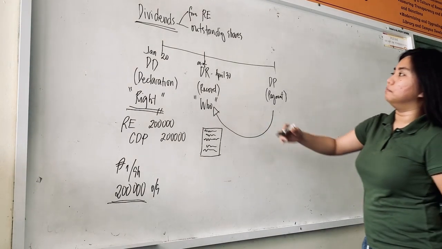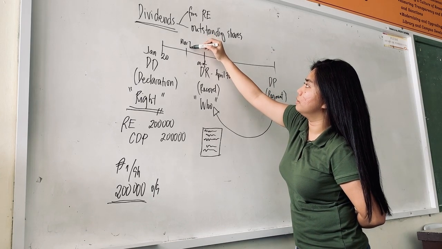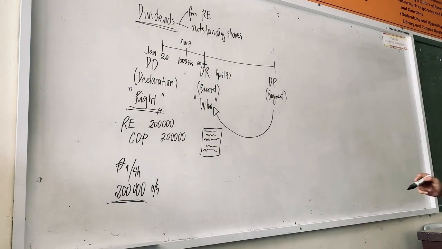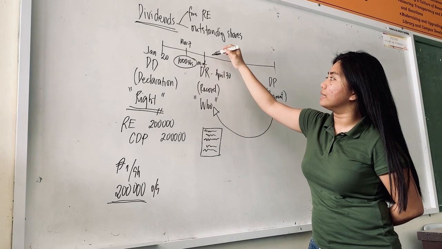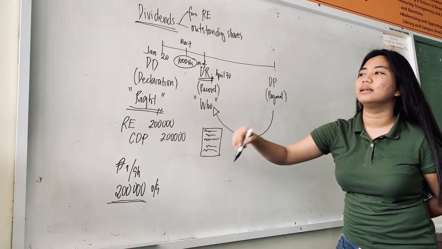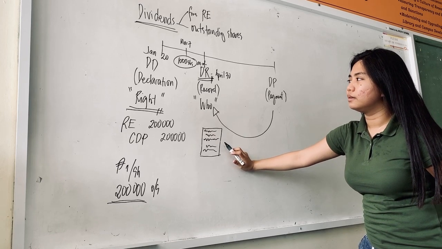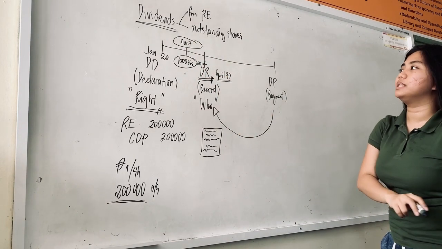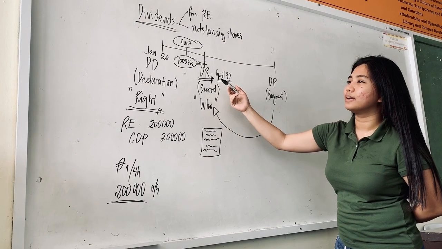Now, let us say, bumili ka dito. So, this is March 7. Assuming you bought 1,000 shares, are you gonna receive dividend? Makaka-receive ka ba ng dividend? Yes. Bakit ka makaka-receive ng dividend? Kasi lahat ng nakalista as of the date of record, which is April 30, mabibigyan ng dividend. Tama? Sa April 30, pag gumawa ng listahan, kasama ka na ba sa shareholder? Kasama ka na. Kasi April 30 pa maglilista. Kailan ka ba naging shareholder? March 7. Ibig sabihin, ikaw ay kasama na sa mabibigyan ng dividend. Nakukuha?